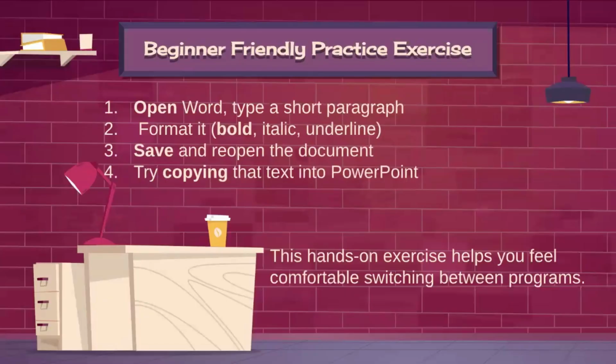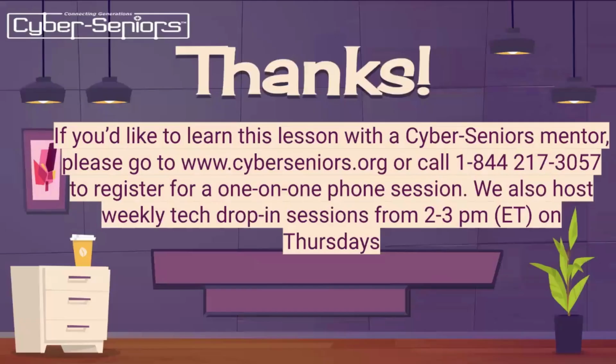Beginner-friendly practice exercise. For those who are new with these features, something you can do is first open Word, type a short paragraph. Second, format it in bold, italic, underline. Three, save and reopen the document. Four, try copying that text into PowerPoint. This is a hands-on exercise that helps you feel comfortable switching between platforms.